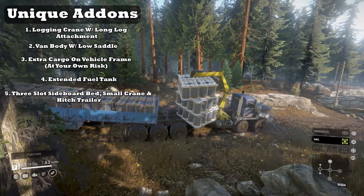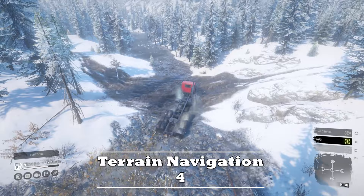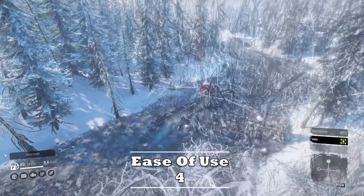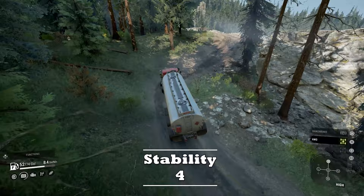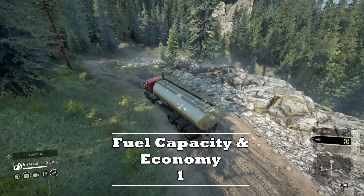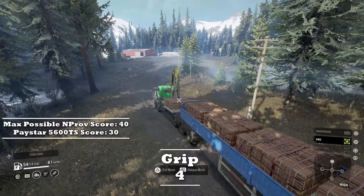Moving on to my personal ratings for this truck. For power, I gave it a 5 because it has the second strongest engine in the game currently. For terrain navigation, a rating of 4 — the vehicle handles most areas really well but the long frame can get caught up in places. For aesthetics, I think a rating of 4 is good. Stability is oddly above average to good, so a 4 is pretty generous. Due to the Paystar's poor fuel economy and average to below average size fuel tank, the vehicle's range suffers more than any I've reviewed to date. For being a heavy class truck, it has more options than most vehicles in its class, so utility is pretty good. Good weight, 5 axles, 10 50-inch tires, all wheel drive, and diff lock make this vehicle's grip excel above most trucks.